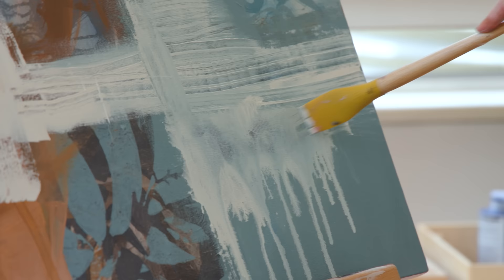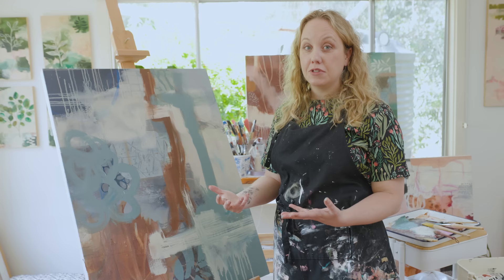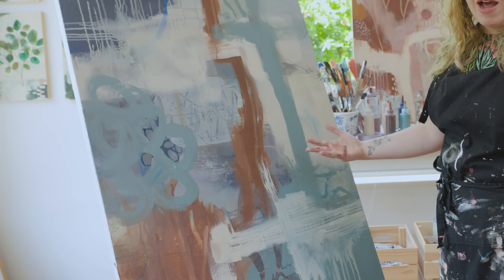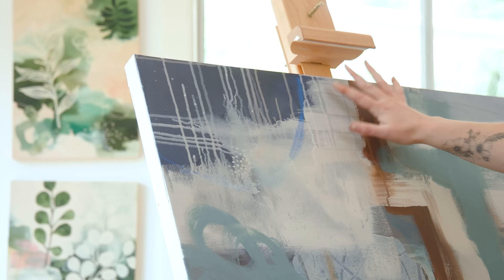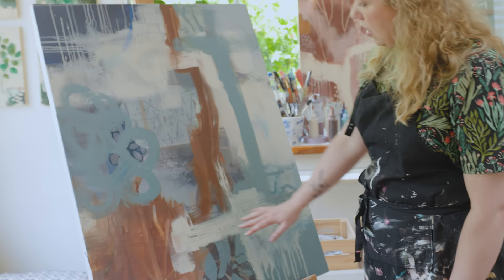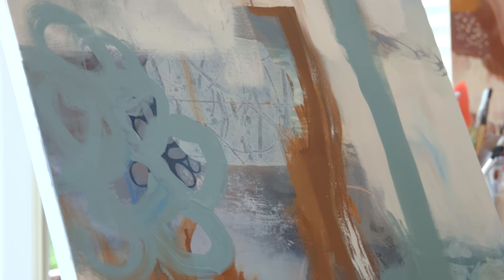That was about 20 minutes of painting. My main objective with this layer was to integrate some of the marks already on the canvas while still staying loose and not too precious about them. You can see I've retained some areas from the previous layer — some botanical prints are showing through, I've almost covered the Posca paint pen but not quite, and this corner is blending in nicely. I like to work where I don't completely cover everything up in a layer; keeping some things from the previous layer gives you that nice complexity. Now it's a little wet so I'll leave it to dry and come back.